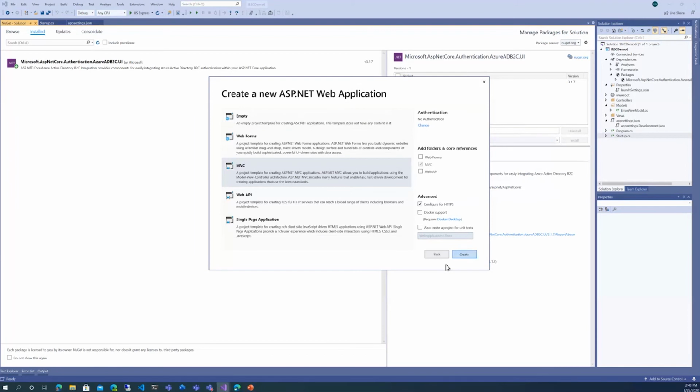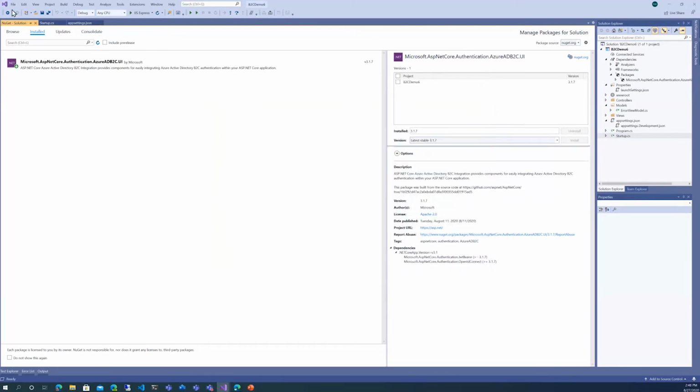Okay, so let's go here. This is an example of a .NET Core web application that's already been created. It uses a NuGet package for Azure B2C UI that does all of the heavy lifting for you.